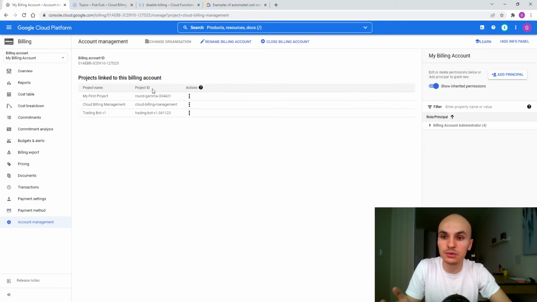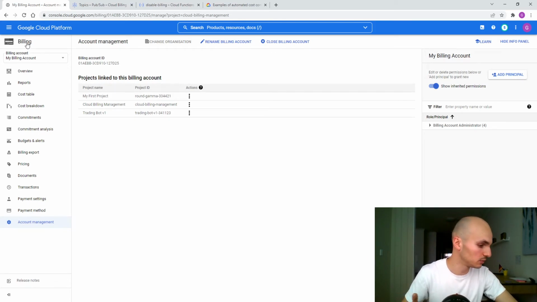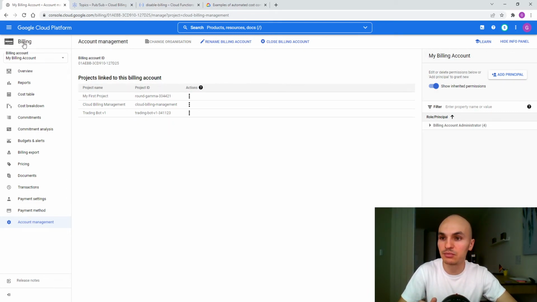So what we want to be doing is go and check if the billing is actually enabled for that project, then trigger the function and see if the billing is disabled after we've triggered the function. So first let's see if the billing is enabled. We go to billing, then my project.